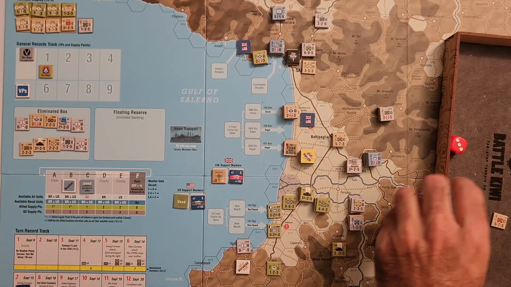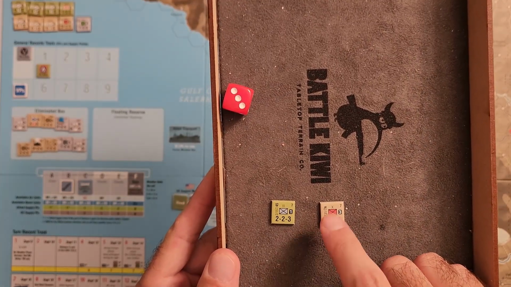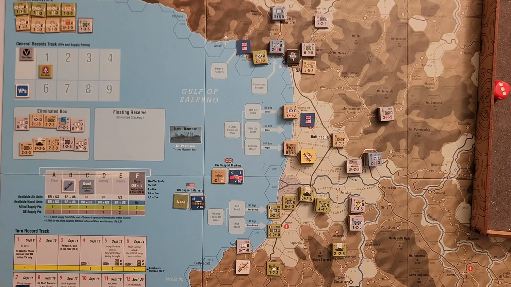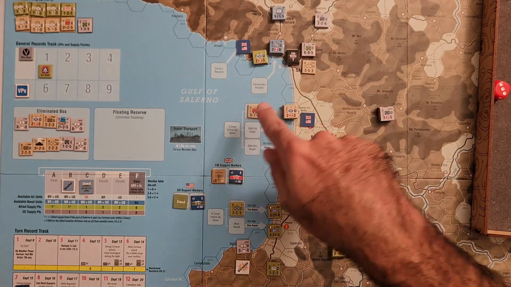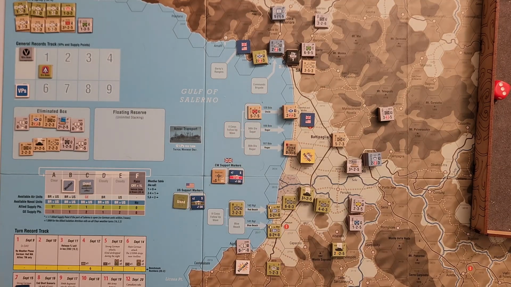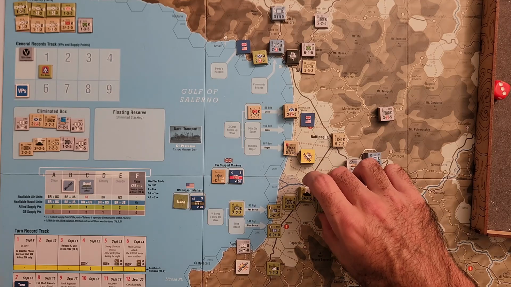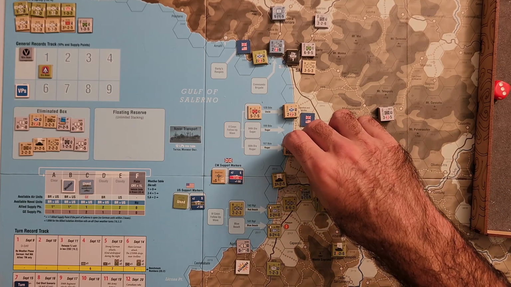Allied turn 7. We get a battalion from the 45th Infantry Division and a brigade from the 7th Armored Division for the British. So the Americans will land, I guess we'll land them at Red Beach, and the British will land on Uncle, or yeah, either way we can decide which way we want to go with them. The Americans and the British don't get any replacements for the rest of the scenario. We have 1 supply point, and I think we'll use it on probably the 45th Infantry Division.